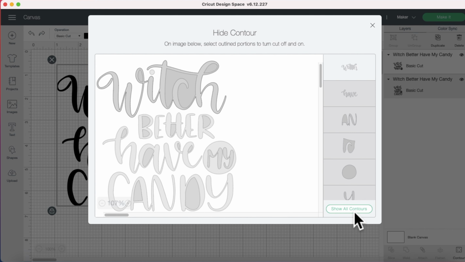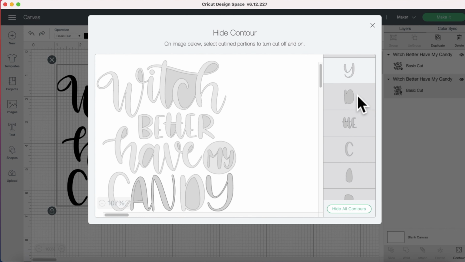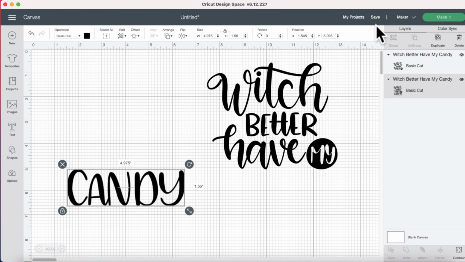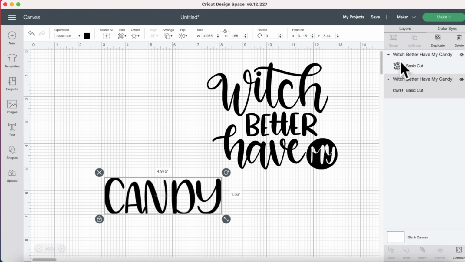The reason I'm doing this is because there's so many different cut lines in Which Better Have My, so it'll just be much easier to bring back all of the candy cut lines instead of trying to delete all of the other ones. And once I'm done bringing back all of the cut lines for candy, I'm just going to exit out of this screen. And now you'll see that Which Better Have My has been removed from the design.